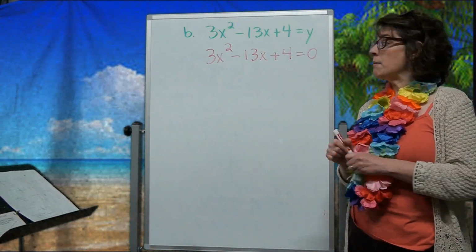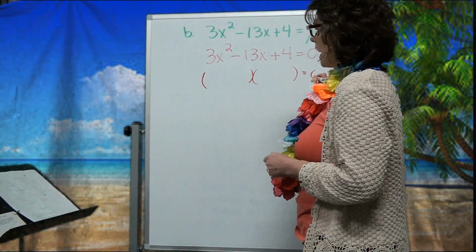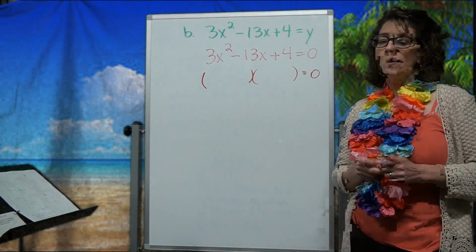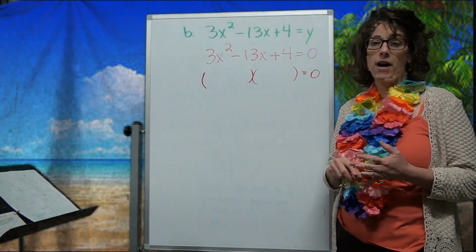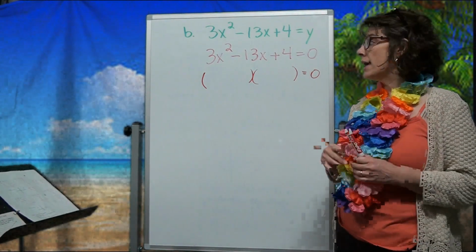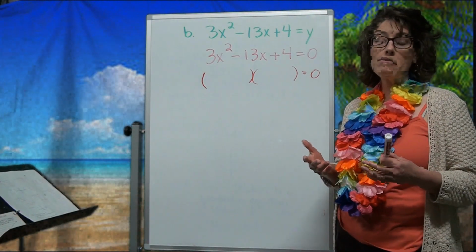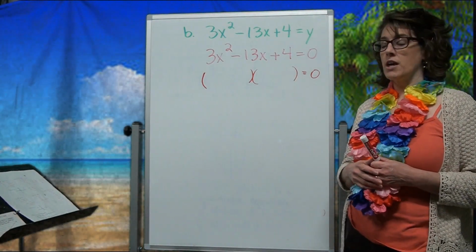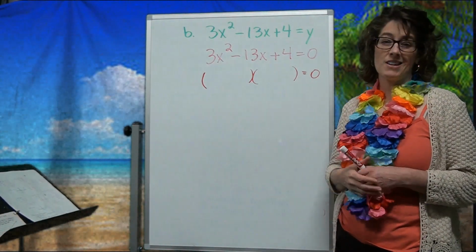Now at this point, I'm headed for that double parentheses, and remember, you've got several options for factoring. You can do your guess and check, you can do your slide, divide, and reduce, you can do your box method, you can do your factoring by grouping, any method that you want. I tend to be a guesser checker, just largely because it's how I grew up. But this one's not too difficult with guess and check because there is only one way to split up this 3x squared. So the guess and check's not going to take that long.